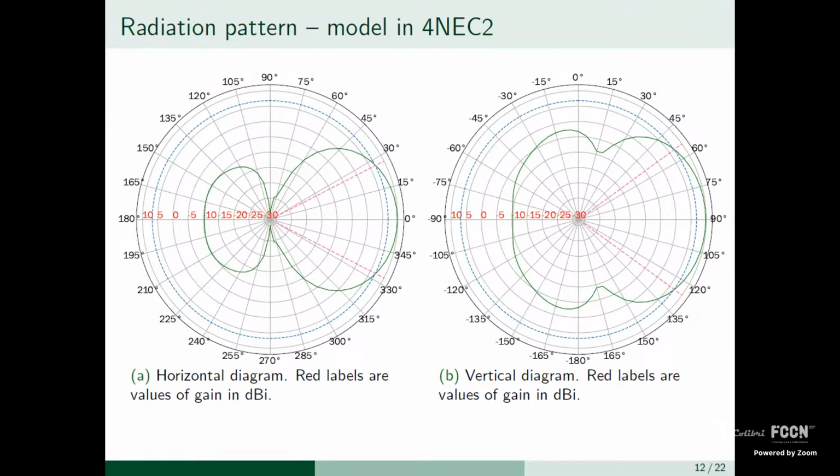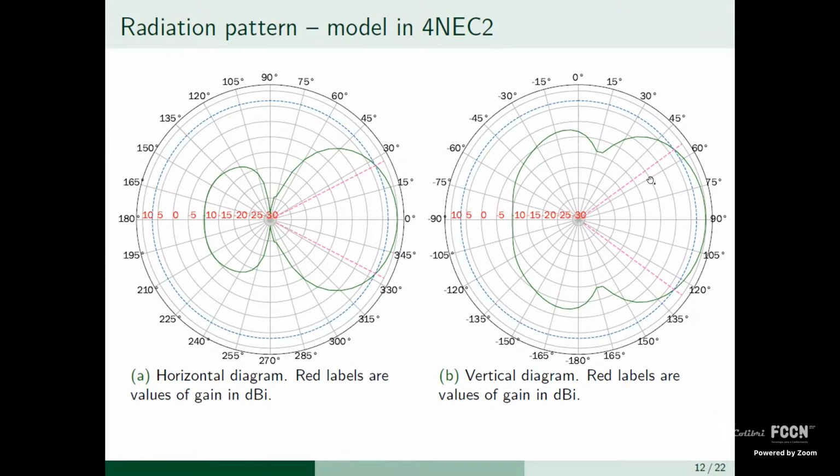These are the graphs that I made in a software called 4nec2. They are nothing more than a map of what the electromagnetic field of my antenna looks like. The first one on the left is a horizontal cut through the field, and on the right is the vertical cut of the field. The main thing you should notice here is that at 0 degrees in the horizontal direction, there is going to be the highest power of the signal, as well as at 90 degrees in the vertical cut.